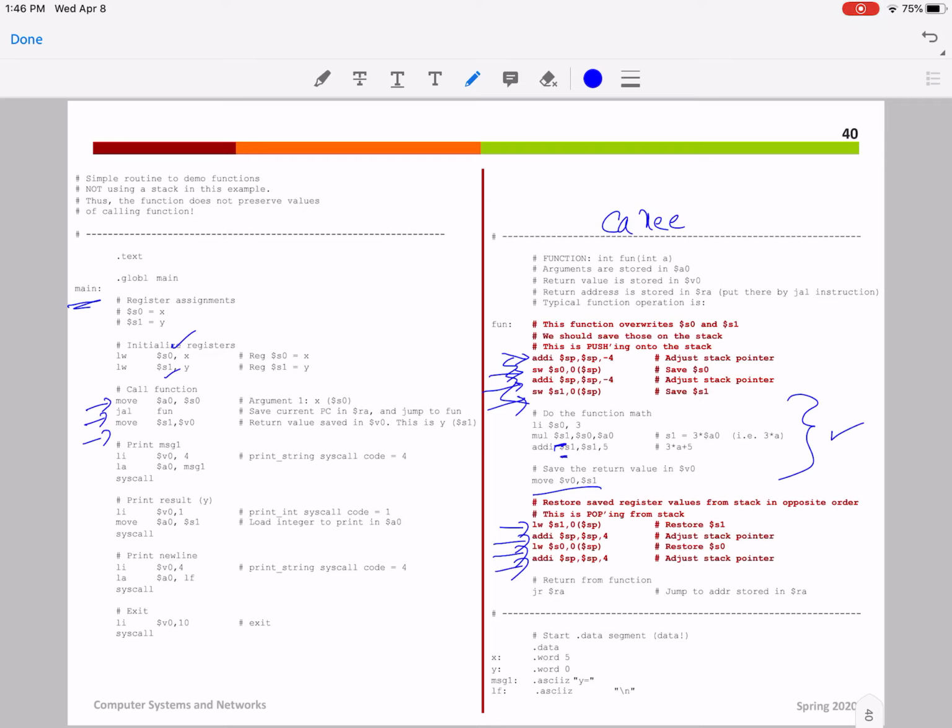Please make sure to perform an equal number of push and pop operations inside of your functions. Only then will your stack pointer be at its proper location where it needs to be. A mismatch in the number of push and pop operations may potentially break down your program. So now that the context has been retrieved, now that the values that were used by the main function have been retrieved, it's safe to return back to the caller. So I perform JR RA.